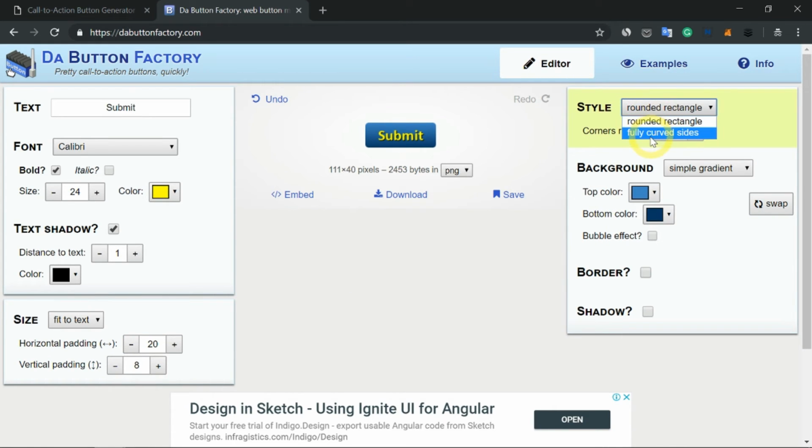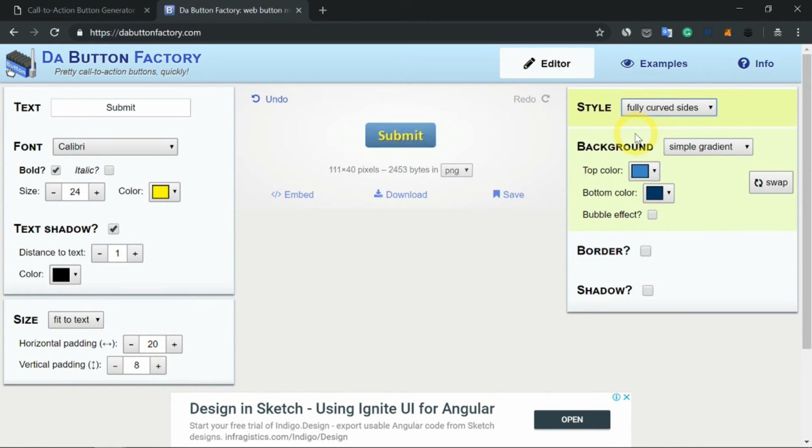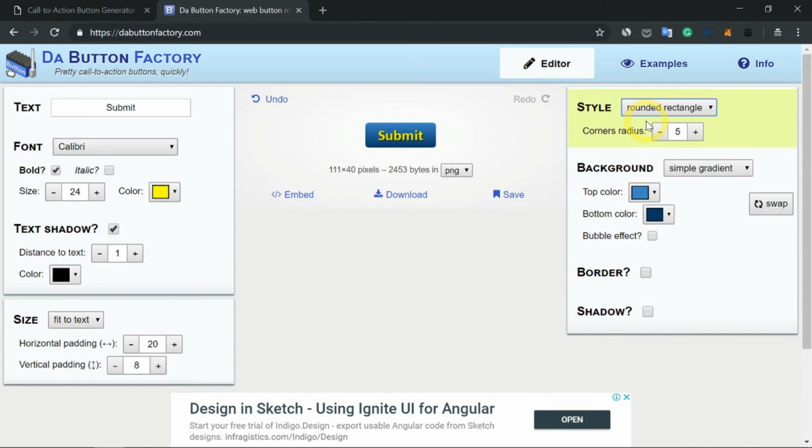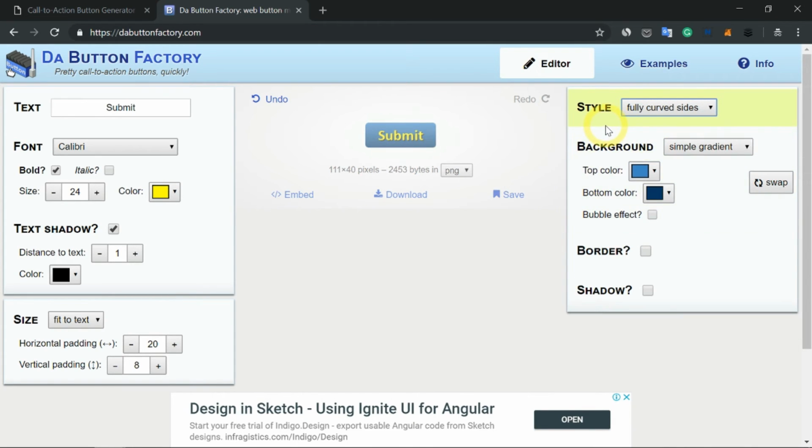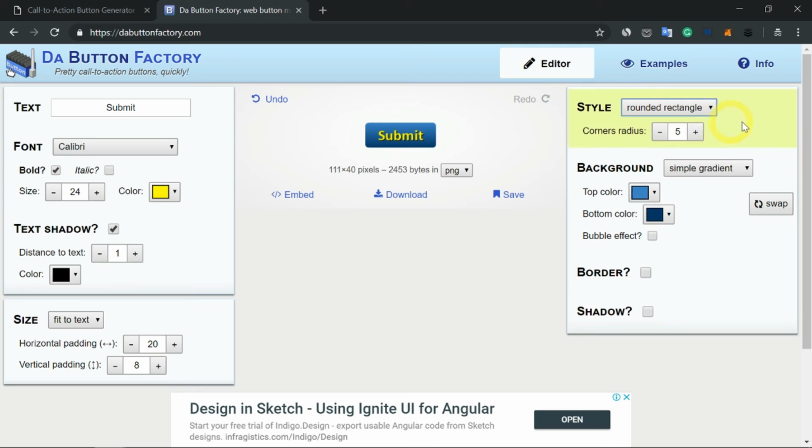The good thing about here is that you can change the style of the button to be like this or like this. Like that. Okay, so this is more curvy, this is less curvy. You can even change the curviness of it like this. In the background, you want to change it to a flat color or gradient color. It's really up to you.